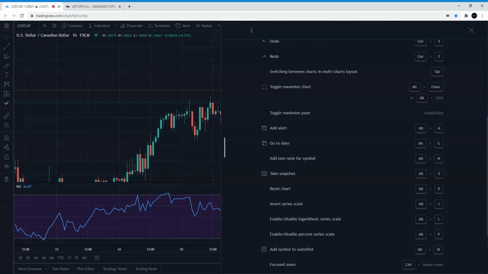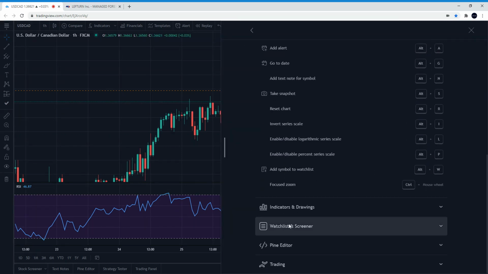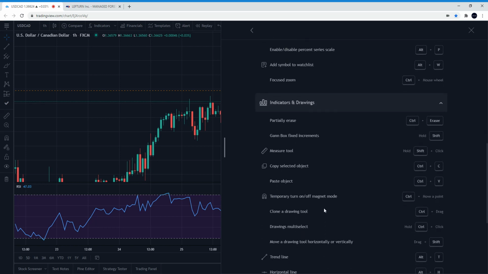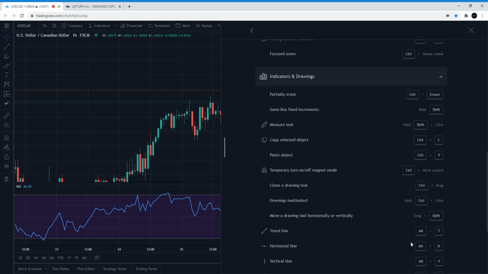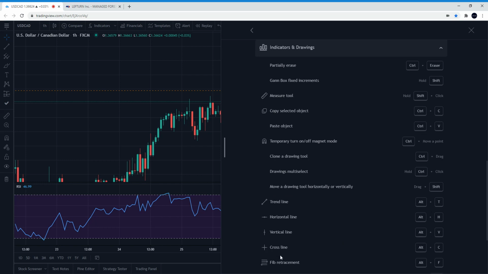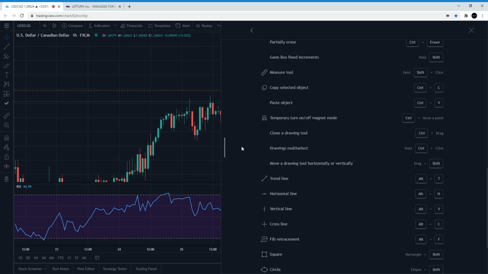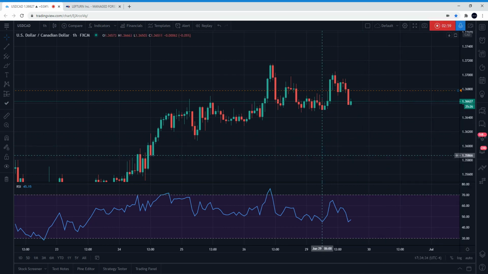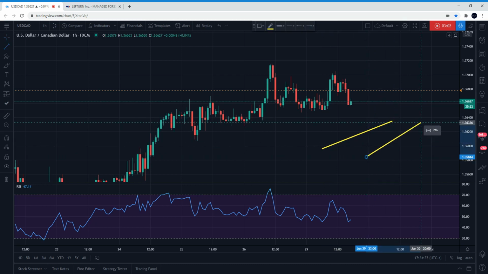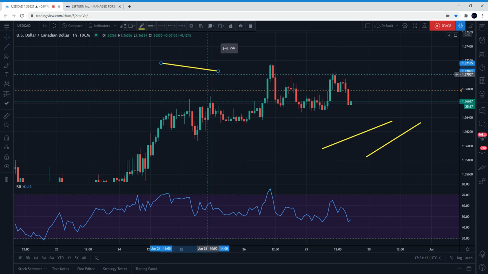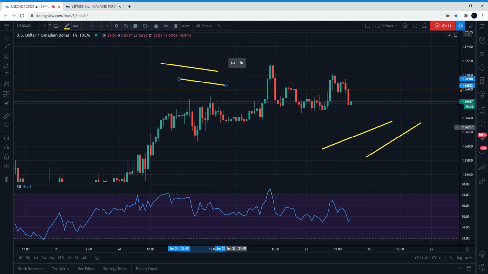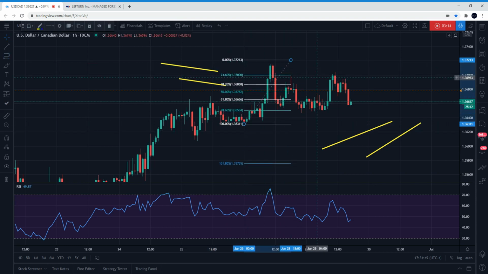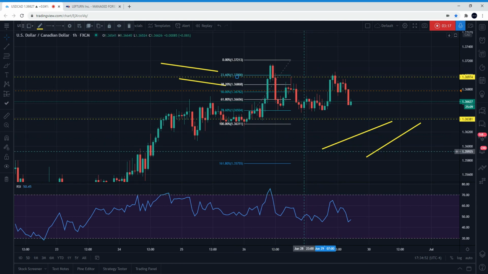Let's see what else we have here in the keyboard shortcuts. Let's go down to drawings, because I'm sure that's what a lot of us are really interested in. Create a trend line real quick, Alt-T; horizontal line, Alt-H; Fibonacci retracement, Alt-F. Let me quickly show you how I can do that. I'll press Alt-T. There you go. Do it again, right? Instead of going over here and selecting, it's a lot easier to just press Alt-T, and there we go. Then Alt-F, we get Fibonacci retracement. Alt-H, there we go. Alt-H again, Alt-H, right?